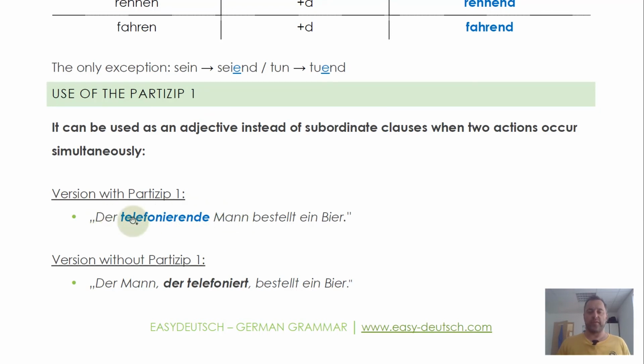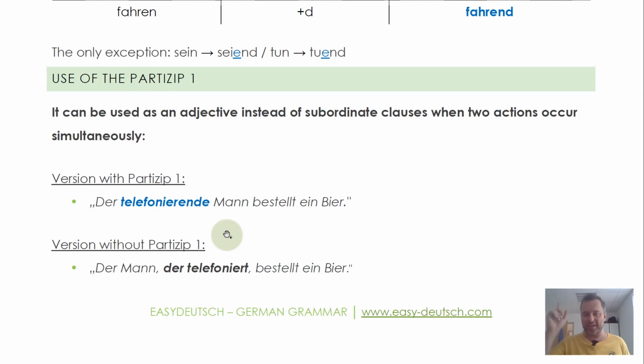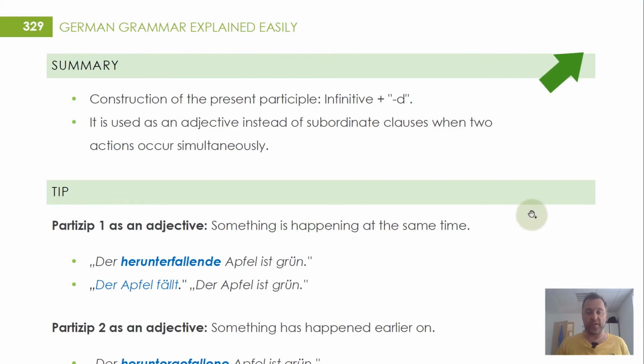You know the case of this one already, or you have to know it. And then you just use it as an adjective. That means you see this here. Yes, you need to add adjective endings from the adjective declension. So if you're not so good with that, might go with this version. But if you actually know how to do the endings, then this one is the better one. If you want to learn how to put the correct ending, check out my videos about adjective declension that I will link for you in the info cards right now. So now you know all the secrets of the German Partizip 1, Partizip Präsens.